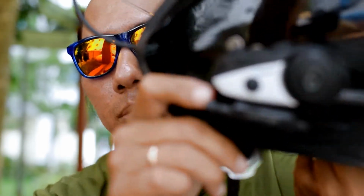If you're wearing your helmet and you turn on the Bluetooth headset while you're wearing your helmet, you will hear a voice prompt stating that Bluetooth turned on. How many percent? Or Bluetooth turned on, full power. This one is in my own words, but later when you fix your own, you will know. Okay, so basically, you will hear the voice prompt, which means that your Bluetooth headset is already turned on. Next is to connect.